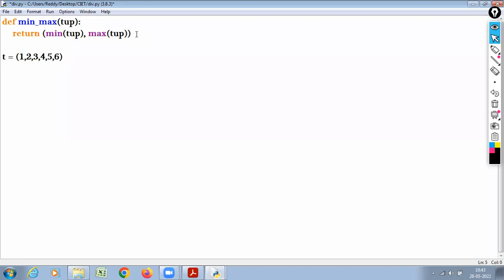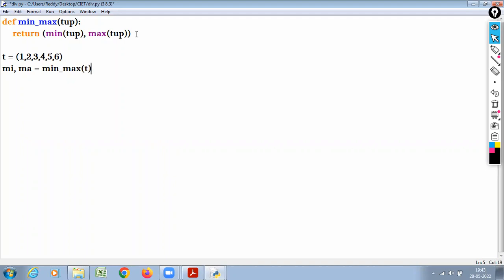So I want to print the elements. I will use the names mi for the minimum element and ma for the maximum element, and call the min_max function of tuple t.